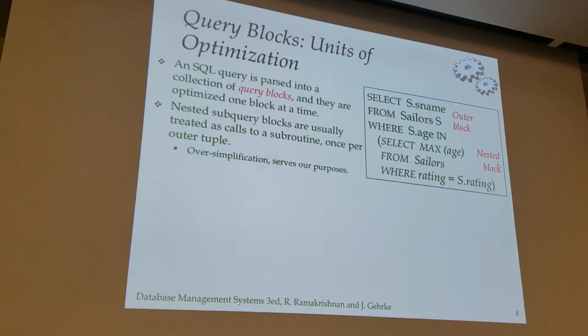Okay, so to start off with, there's this word query block. You've seen subqueries before. Now sometimes subqueries can be transformed into joins. You have to be careful about that. Suppose you wanted to select all the sailors who have a reservation. I've had people in 180 and 182 in the past who said, let's just do this as a join. Let's just join sailors together with reservations, and that'll give me the sailors that have the reservation. The trouble is that if a sailor has 5 reservations, that'll give me the same sailor 5 times.